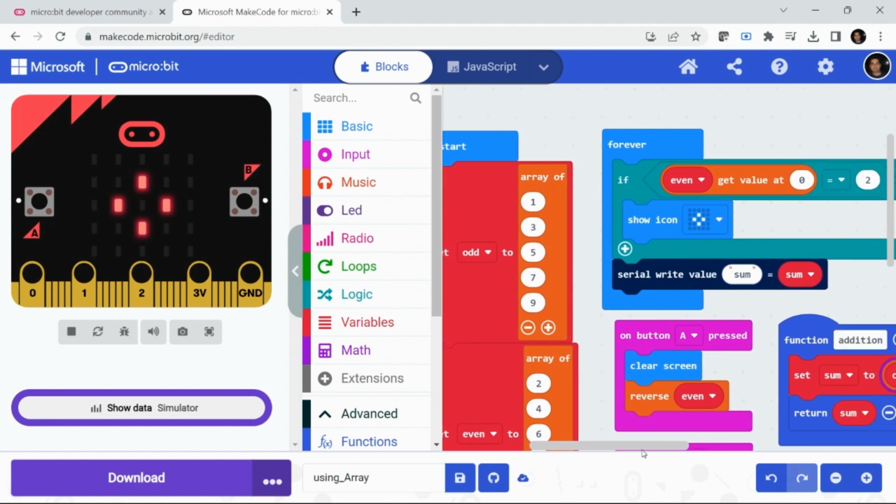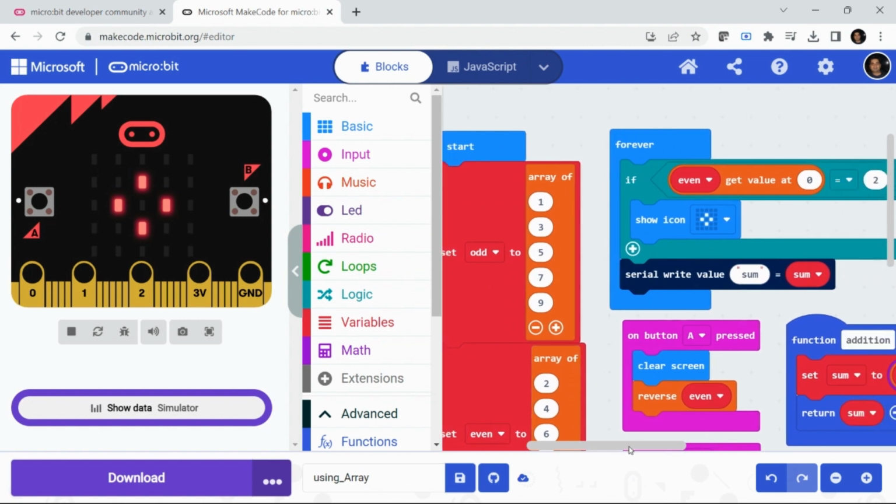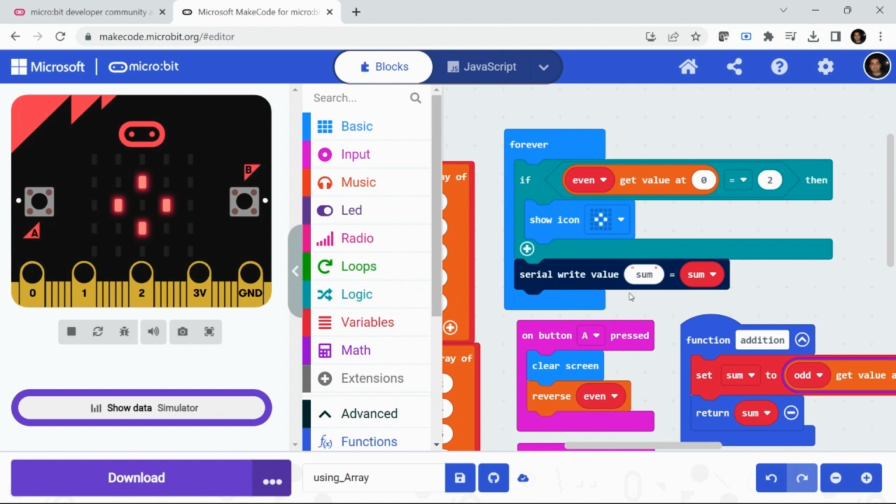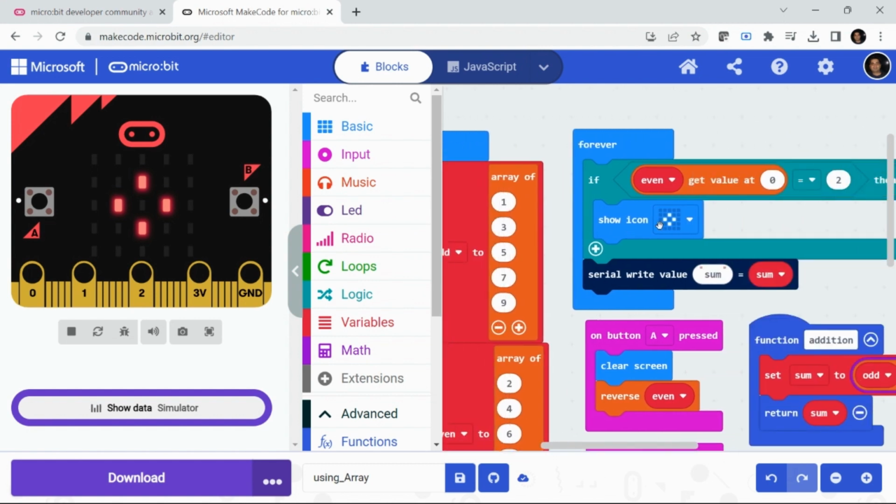So whenever you have a list running in a proper fashion, then you will call this value sum and produce the result. So are you ready? What will happen in the code? Okay. So normally this code will show up every time because my list is not reversed. That is, at this position there is a 2. So this number is coming up. Very fine. Let us go to the serial simulator.